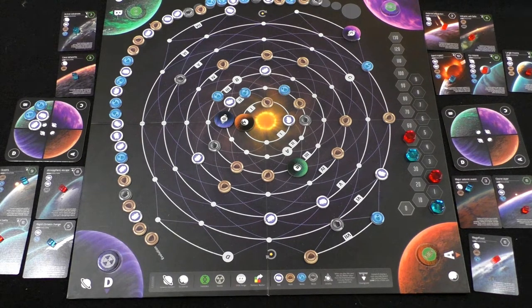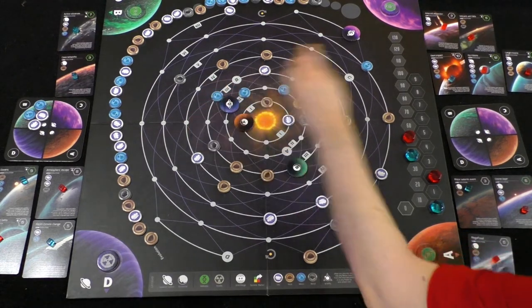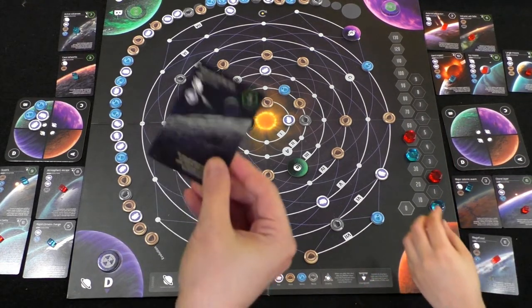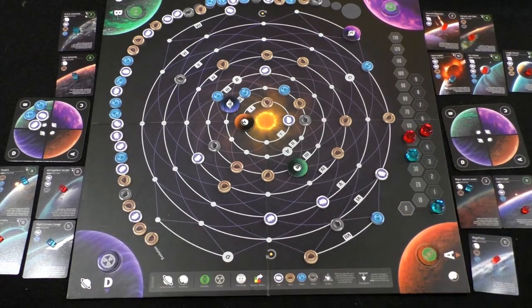Mm-hmm. My turn? It is your turn. I'll take D and I'll put it here. Okay. And I'll complete a D card. Are you kidding me? With one token? Yeah. 3 points. Okay, 3 points. It's still not bad. All right, so you don't have any markers, so we'll just keep that there.